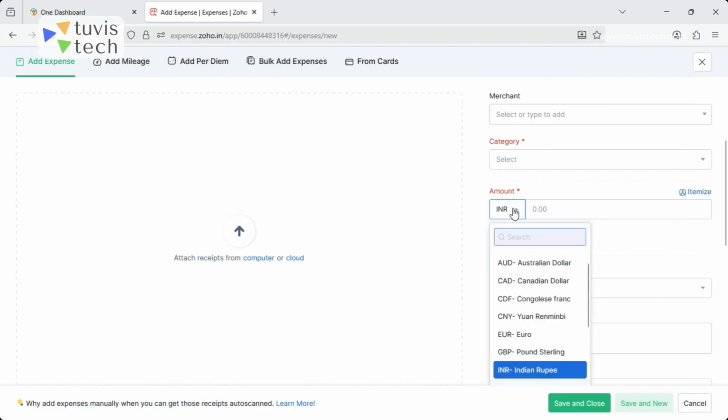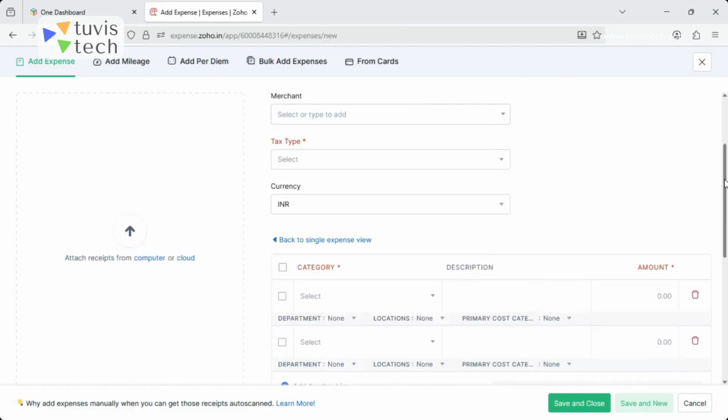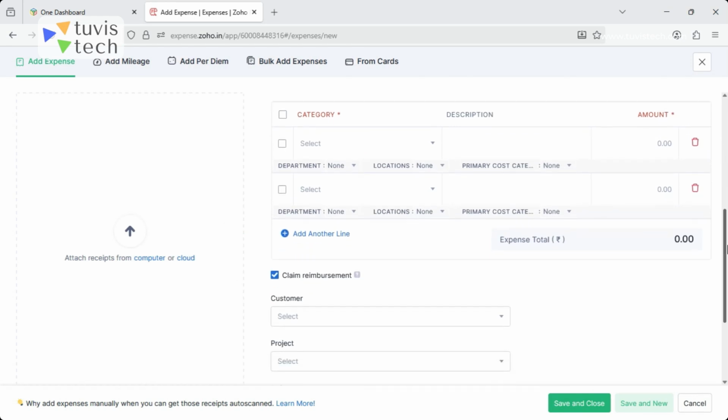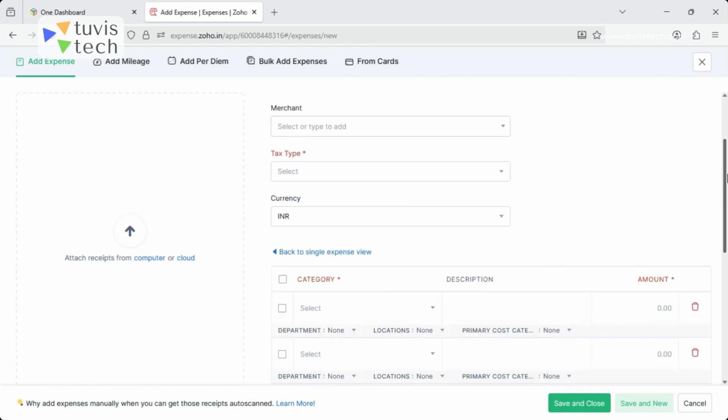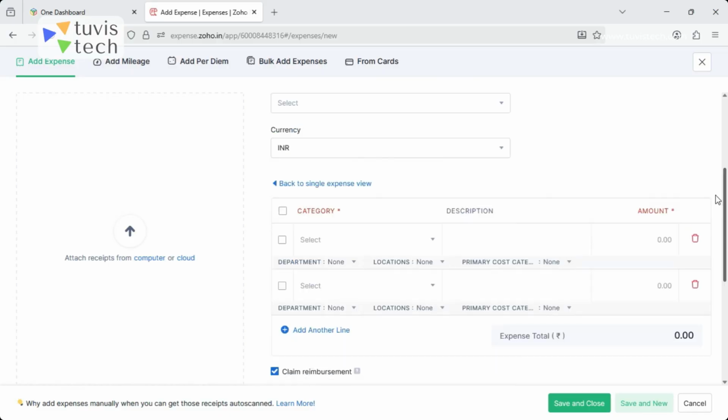You can add different currencies to which the expenses are related. These expenses in different currencies can be converted into a base currency later on. You can also itemize your expenses into different components and categories for better approvals of your expenses based on the different categories.